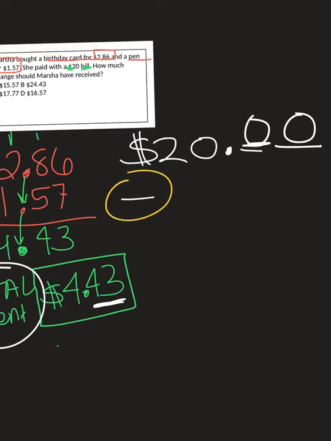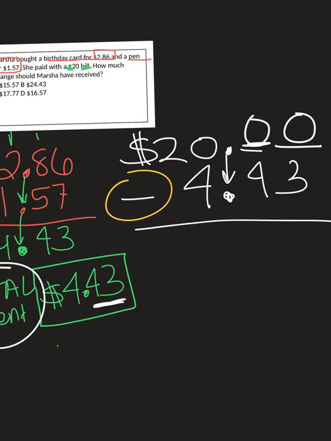Subtract from 20, $4, there's my decimal, I'm lining them up, make sure they're straight, and 43 cents. And now I can subtract. I can tell here I have a lot of regrouping to do, right? Because I know that all these zeros are not the largest number, and when I subtract, I need the largest number on top. So all these zeros are not working for me. I can make that a 1. All these are going to regroup to 9, and this will regroup to 10.